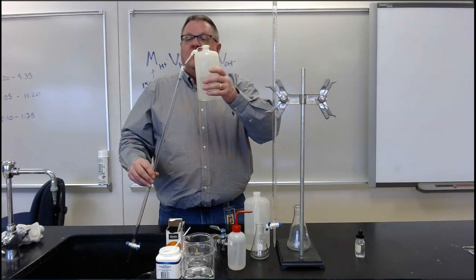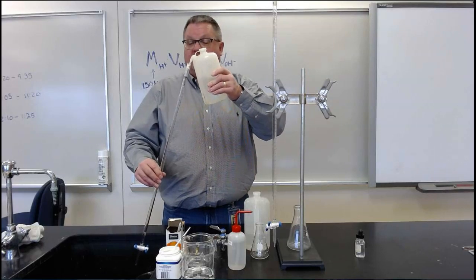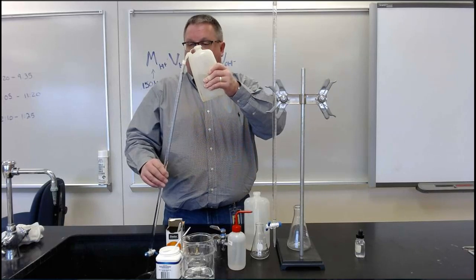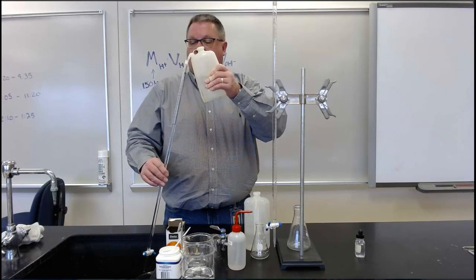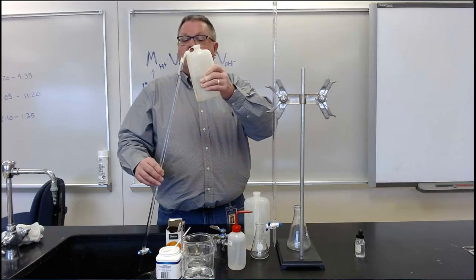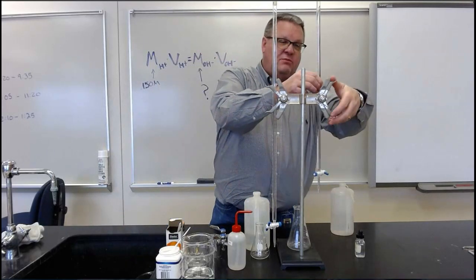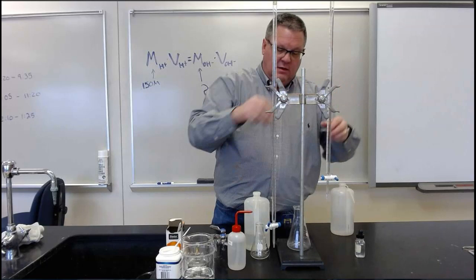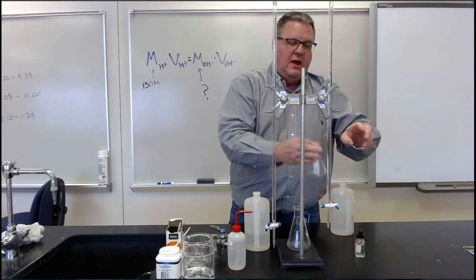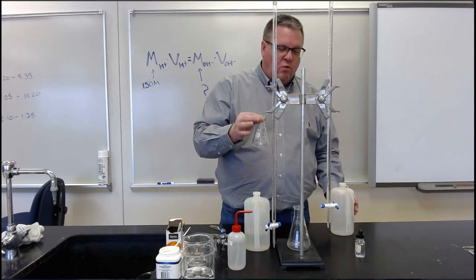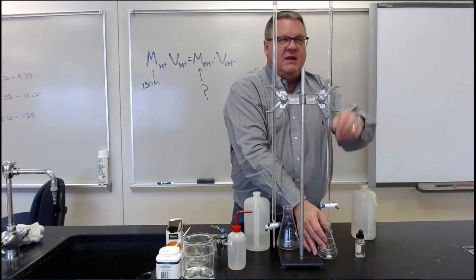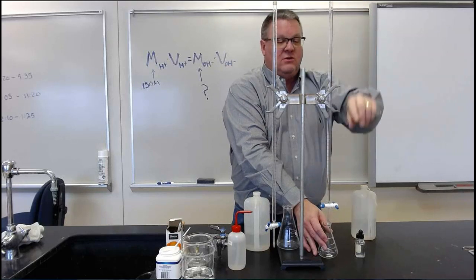So the next thing we're going to do is fill up the burette to the 0 mark, which is on the top. We're going to actually go a little bit above that. And we're going to put it in this burette clamp and hold it there. And what I'm going to do next is have this little Erlenmeyer flask, which is my waste Erlenmeyer flask. I'm going to open up this stopcock, which is going to drain some of the acid out. I'm going to drop it down till it gets to 0 right here.